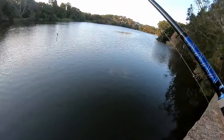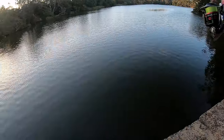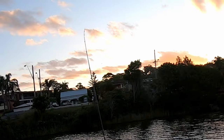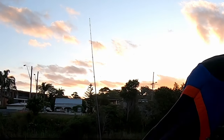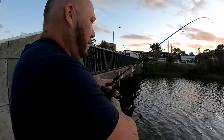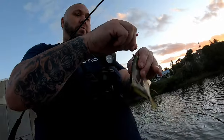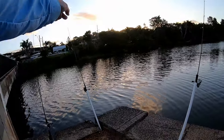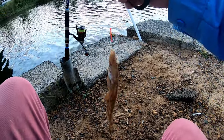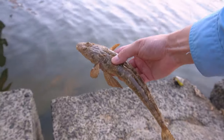We're going to go for a cast now — put the worm on, that's a big worm. Just going to lob it out there, just making sure the worm stays on the hook. I can't believe it — you're on! Mike, you are on! Look at that — the rod almost came flying out of the holder! The camera died so Mike was recording that one. Here's a little flatty — I'm gonna let it go.